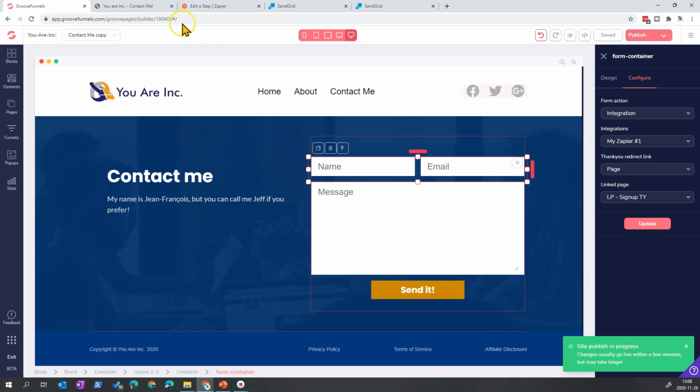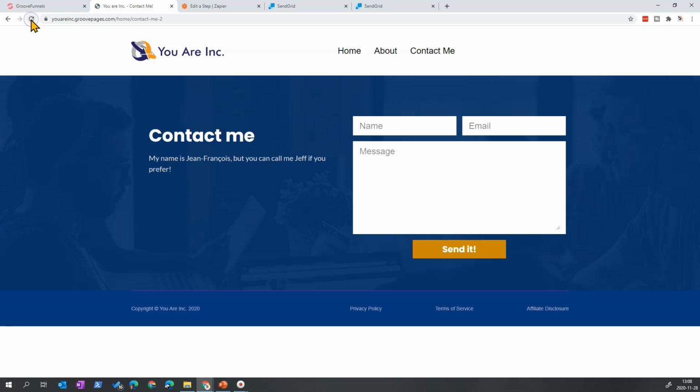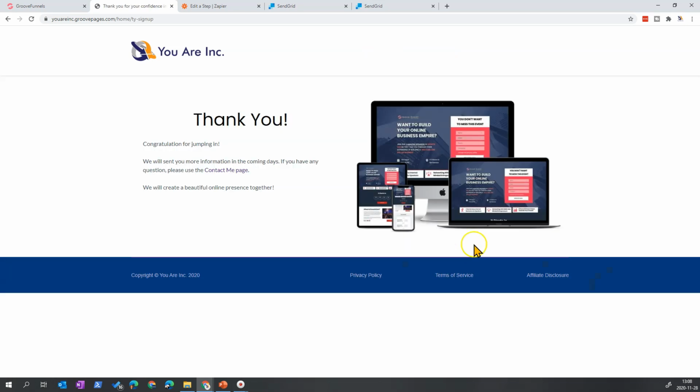And when the change is published, come here, refresh, and make a test. So you will send information to Zapier, so you will be able to detect the structure of your form and play with this. So if I go to from me at gmail.info and I say, hi there, need help. Thanks. So I do send it. You end up at the thank you page.